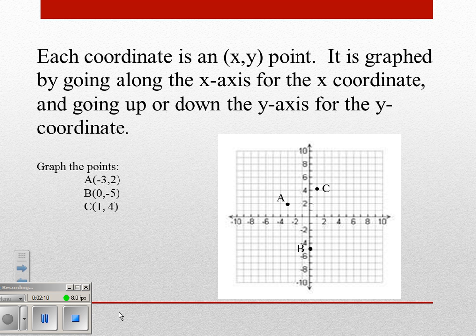B, I gave you one where one of the coordinate pieces was a 0. These seem to be the most difficult ones for kids to graph. They end up doing them backwards. You have to keep yourself focused about which number is which. The x number is first. It counts off in the x direction, left or right. So if the first one is 0, you are not moving to the left or the right. Then the second number is still the y number. It tells you to go down 5. Okay, so notice where B sits on 0, -5. And then C is the 0, 1, and I think that one probably you are okay with.